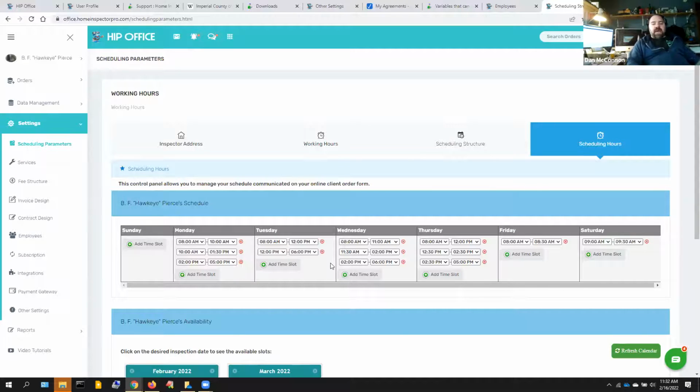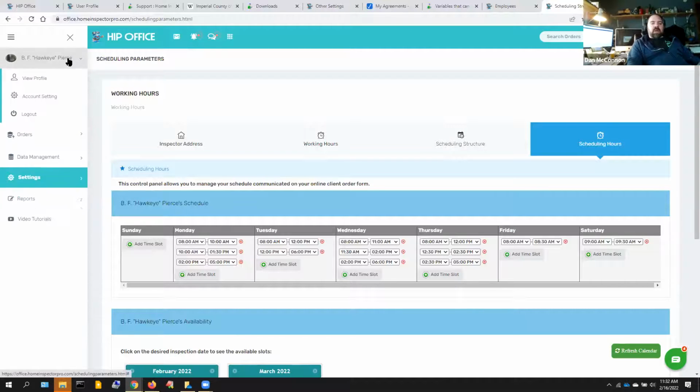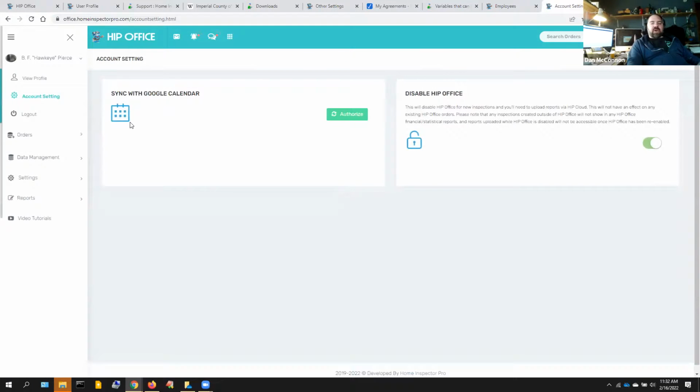Yeah, understood. And what John's referring to is you have the ability to sync the inspector's calendar. If you go to the profile, and I'd have to look where it is in version 2, under the account settings, you have the ability to sync their Google Calendar, which by extension works with their iCal, so that their personal calendar can be used for scheduling as well. So it doesn't show the inspector's personal information.